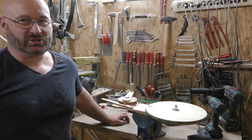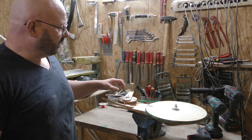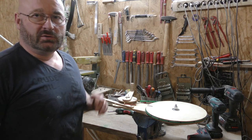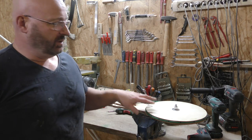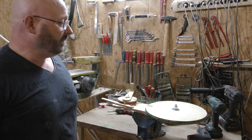Hello and welcome to the slingshot channel. A lot of people suggested that I build some kind of replacement for a battery drill for my full auto shooters that's based on rubber. So I've been thinking about whether it's possible to build a rubber-based engine — like a motor that uses rubber as a medium for storing muscle energy. And here is my first attempt.